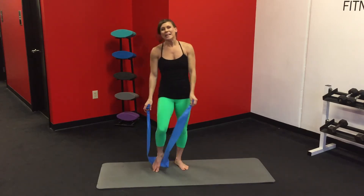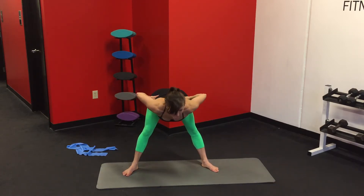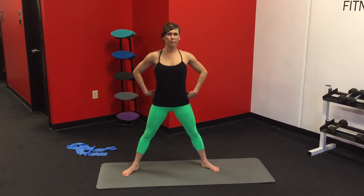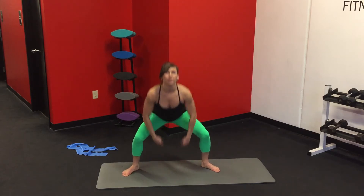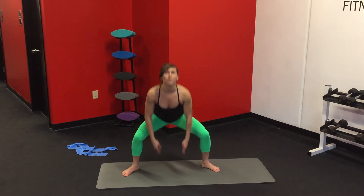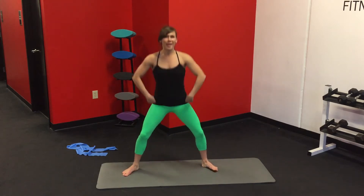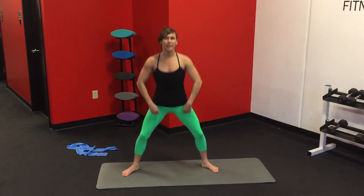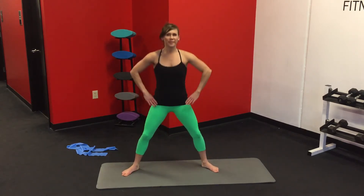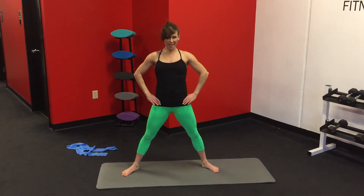Lower it down and take that band out of the way — just toss it to the side. We're going to take it into a second position. Pull the belly in, you're going to hinge forward, stretch through the hamstrings. Then you're going to lift up and tap the ground — it's a two-part movement: forward, up, ground, up. This dynamic movement is going to help us loosen up all those muscles we just got really tight. You want to really hinge, pull your belly in, drop it down and up. This is going to help you loosen up at the end part of your final stretching. And one.